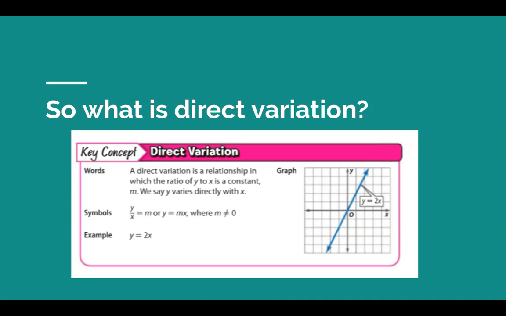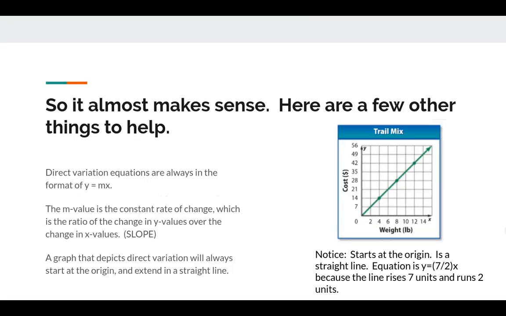You'll notice that we have a specific symbol where we talk about y over x equals m. Now, everyone always asks, why do we use m? I'm going to be very honest, I don't know. I've never met anybody that did know. But m is the variable that we use for slope. Okay?